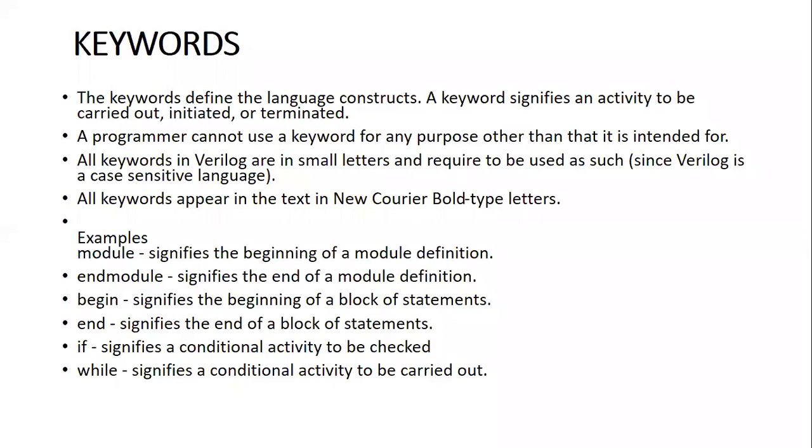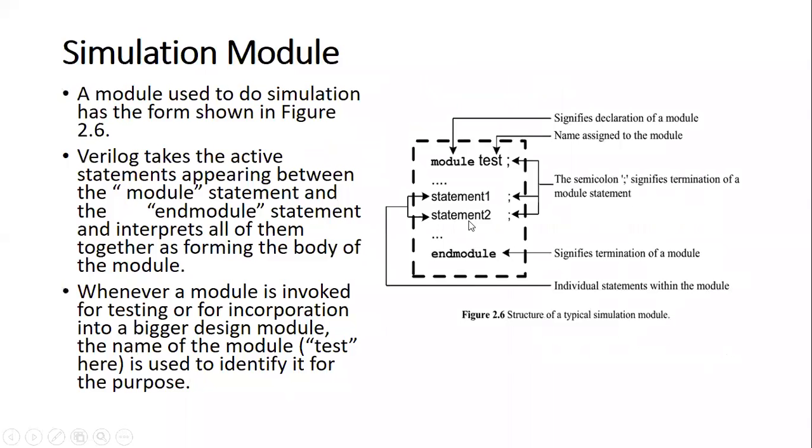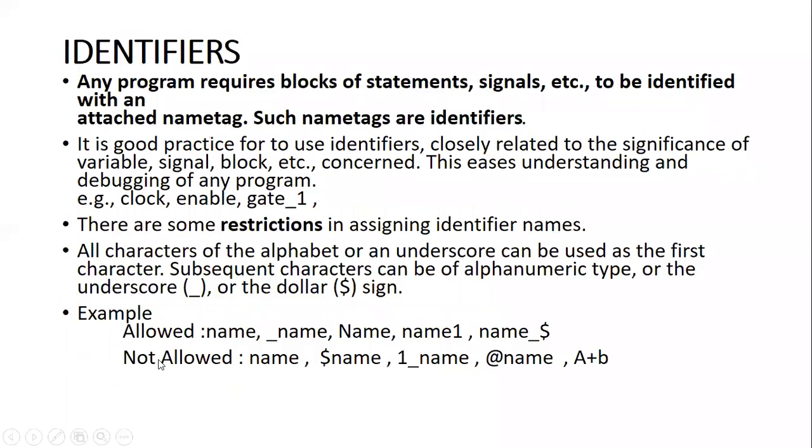Next, what is the font of Verilog modeling style? The font used in Verilog modeling style is Courier. So when I wrote the code, you can see the font over here. It is of a different font. This font is Courier. So Verilog uses Courier as the font. Some examples of keywords are module, endmodule, begin, end, if, while, all these things.